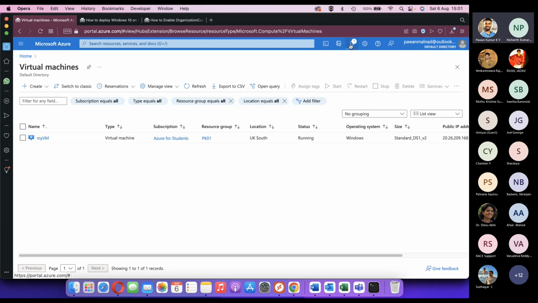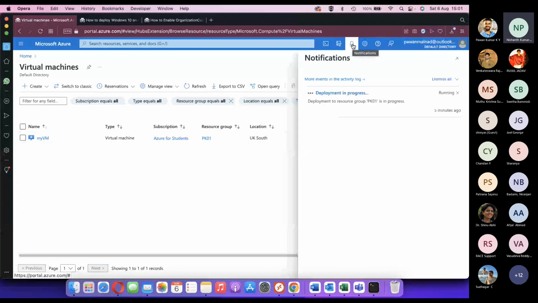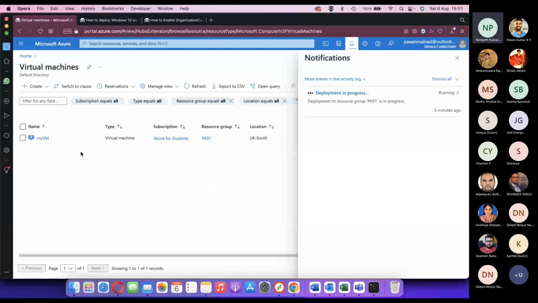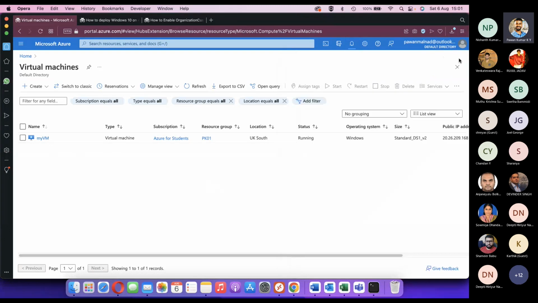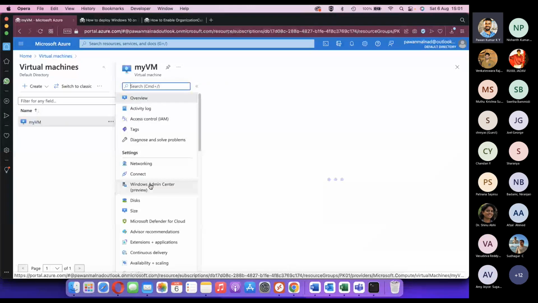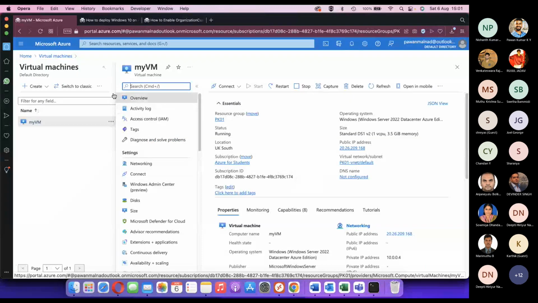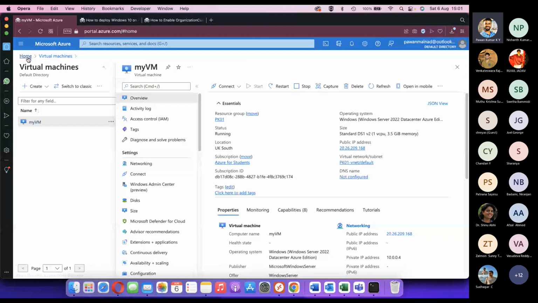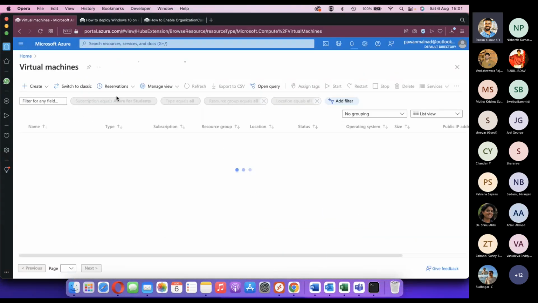Just click on that and try to log in and see whether it will work. It is not deployed yet. Okay, delete it and recreate it once again. Anyways, I'm just creating a new resource group, and below that, I'll try to create a new VM.